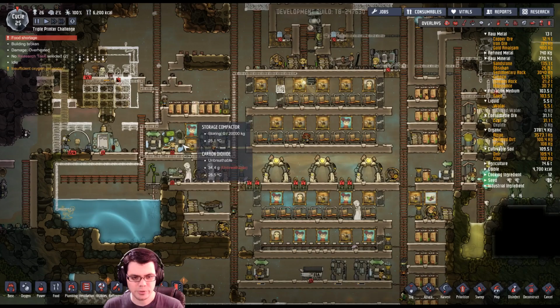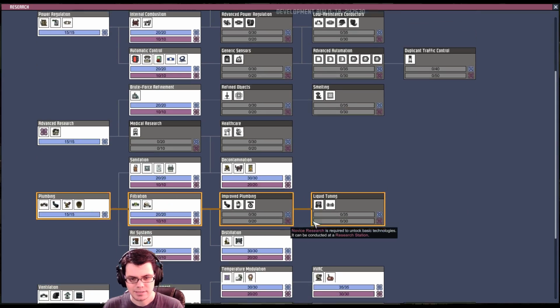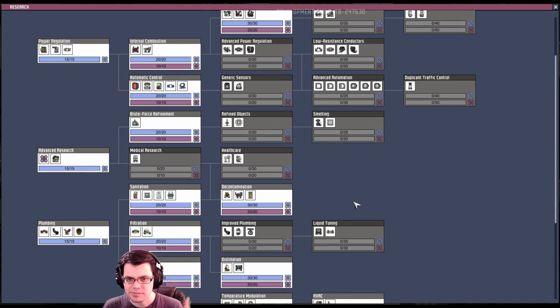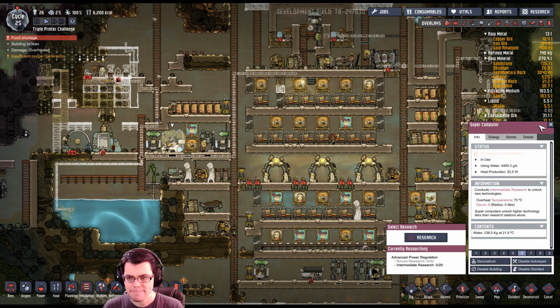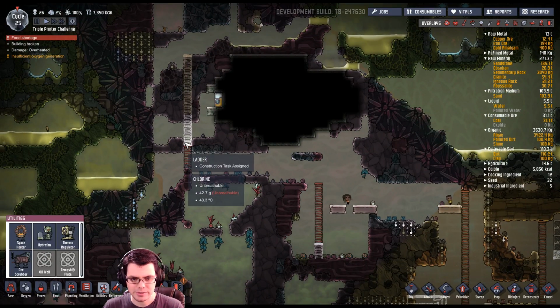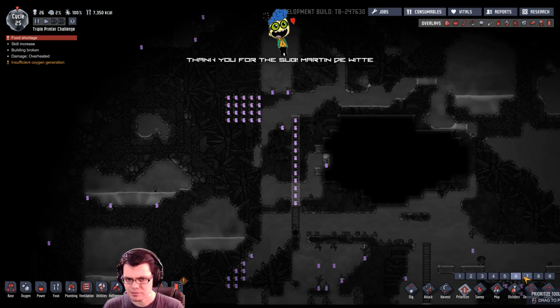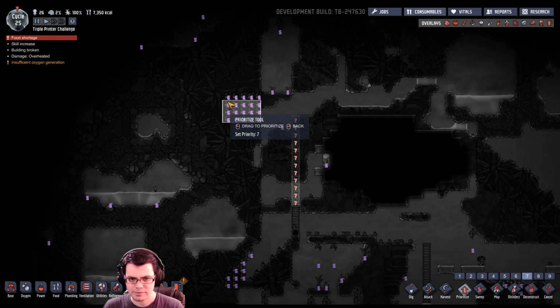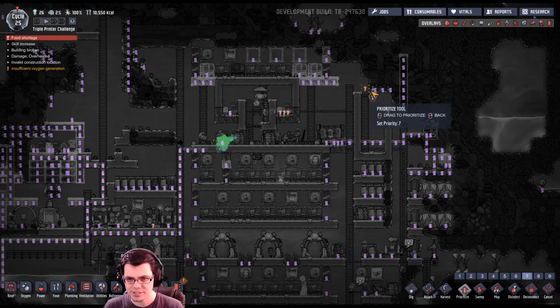Awesome. All right, so we got some research complete. We can now pick the next thing. Now that I know exactly what I need, it should be a little bit easier to do. So, luckily, power is on the menu. So I'm going to go ahead and take care of that. Hopefully my duplicants are doing a decent job of trying to get over here. I think I might crank up the priority on this stuff. 7. Make it happen. Stuff here is also 7. Oh boy, running out of priorities again.